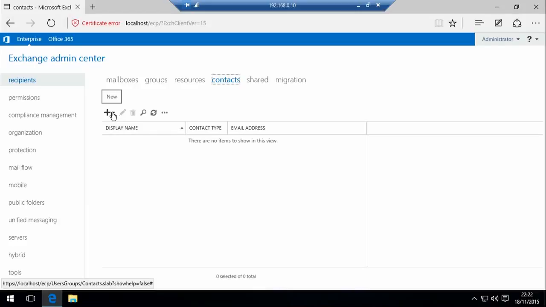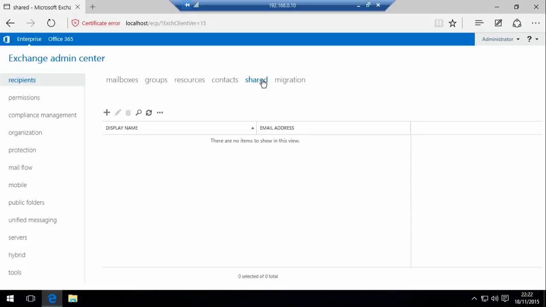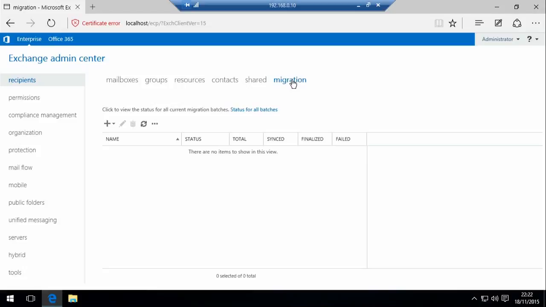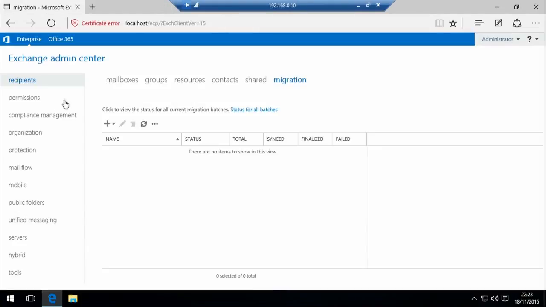External contacts. So you've got someone outside the organization. It could be Yahoo or Google or Hotmail, or some other organizations. Could be a support group from a third party. Your mail list. Shared mailbox. You can migrate. You've got Office 365 here. If you click on it, so if you merge something together, I'm just going to wait for it. Okay, nothing's coming up. It's all protected at the moment.